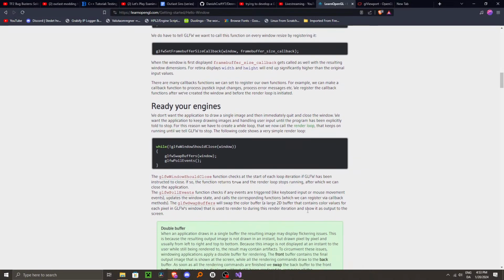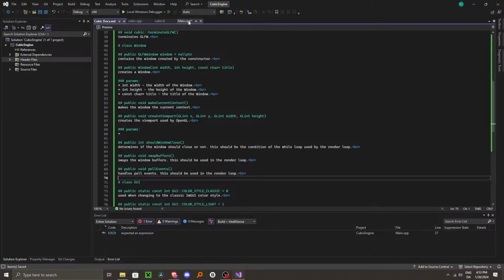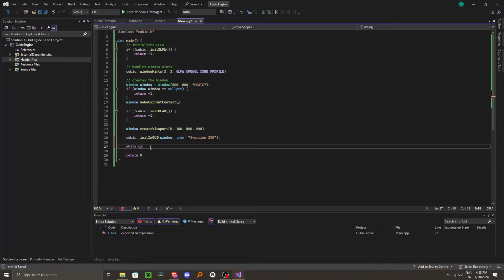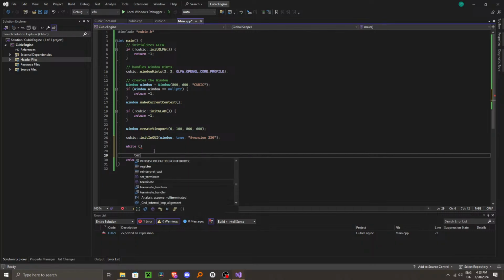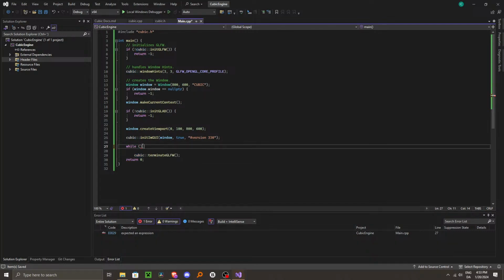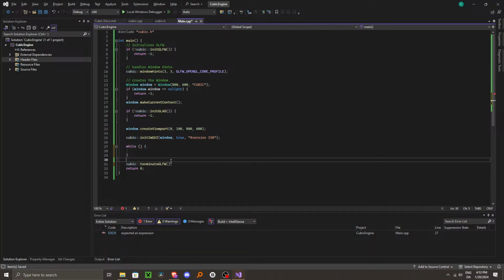So finally we can actually start working on something soon. We should also add the AA. No. Go cubic terminate GLFW. It's not part of. I'll do this. There we go. Okay, nice.